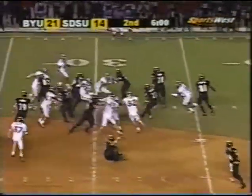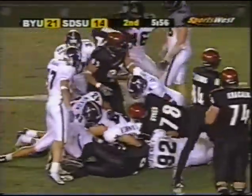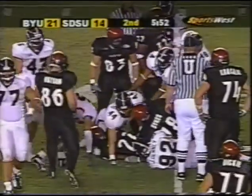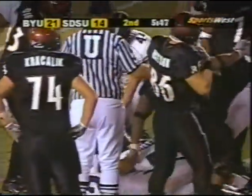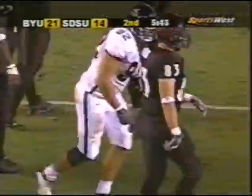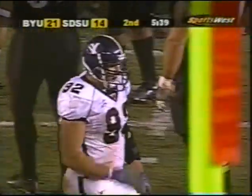There's the toss to Hamilton looking for running room. There's not much there, but he's weaving, and plows ahead for maybe three when it didn't look like there was much. John Denny, first time we've called John's name, the 6'6 junior from Thornton, Colorado. Hamilton used the bob and weave that time to get yardage on a play that looked like it was closed down for a loss.